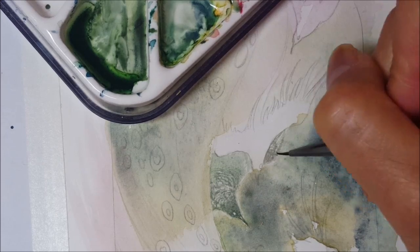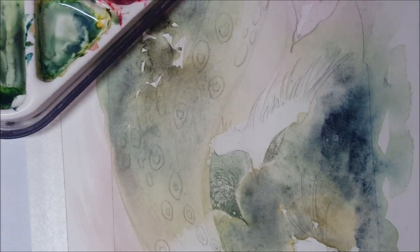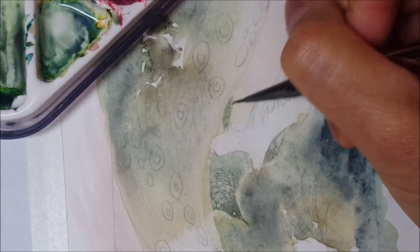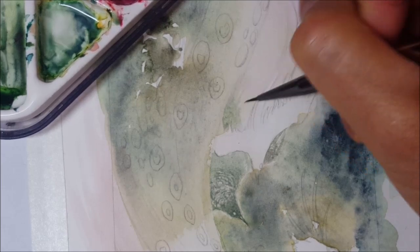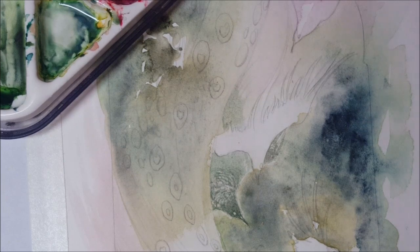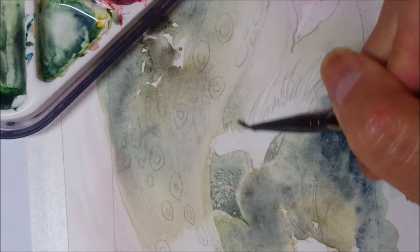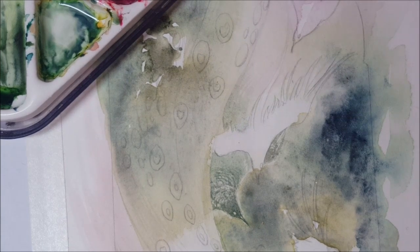A bit of his wing coming out underneath the other bird. And the rest of his body would be out this way, but I don't want it to be sharply in focus. I just want to have hints of it in the shading, in the shadows here. Well, not shadows, but in my negative space. Because, again, I want this to recede. I don't want it to be fighting for attention with some of my more foreground elements.